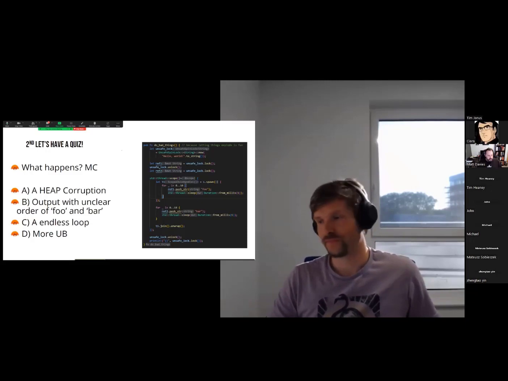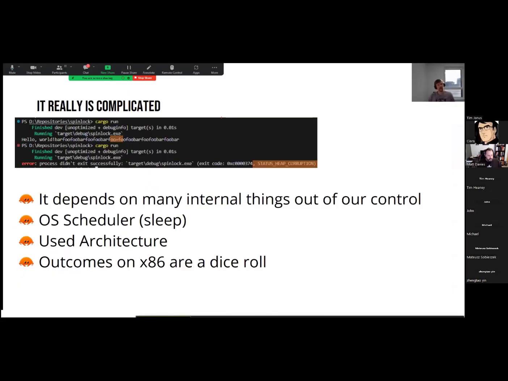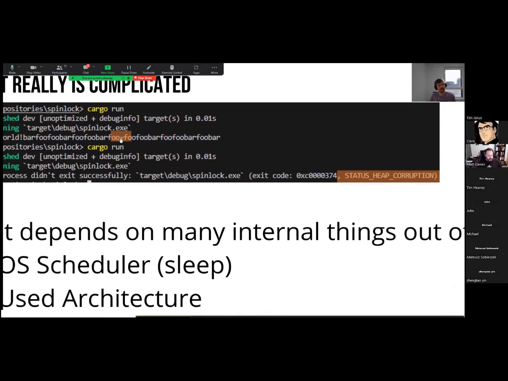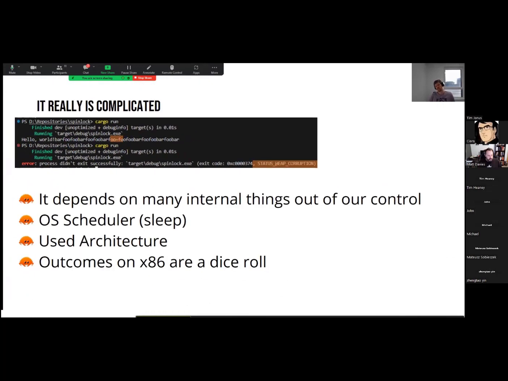And yeah, to go to the results here, it's really complicated, because I wasn't expecting to find an equal sign here, and this heap corruption. I wasn't expecting this when I was running that. I saw also an endless loop, but it was hard to reproduce. And that's the thing when you do this stuff on the heap and play around with the memory from different locations. It's really a dice roll. Undefined behavior maybe does not happen too often, but it can happen.